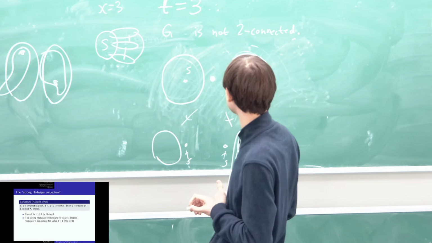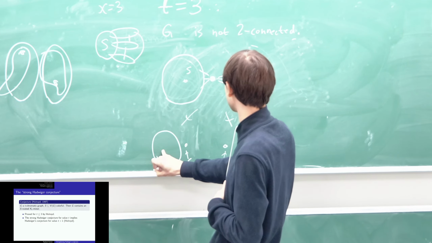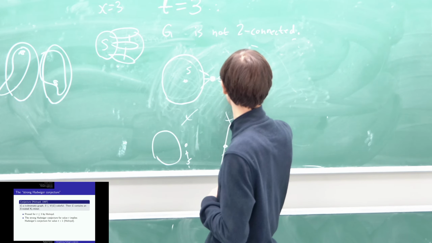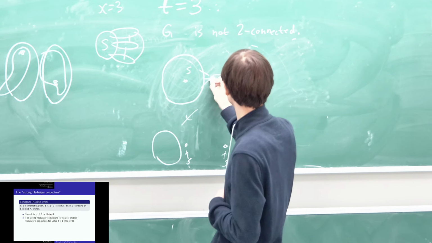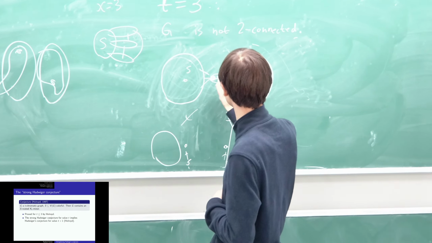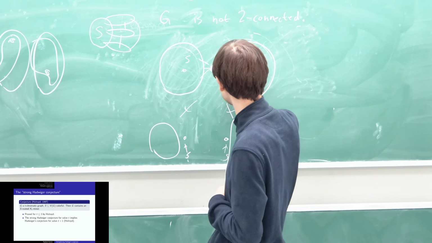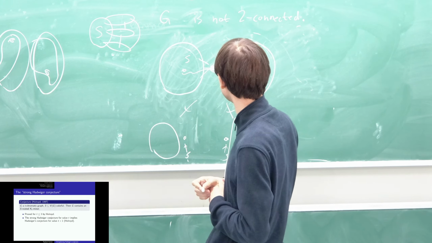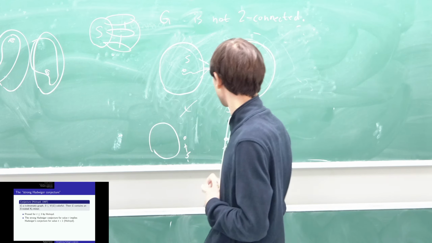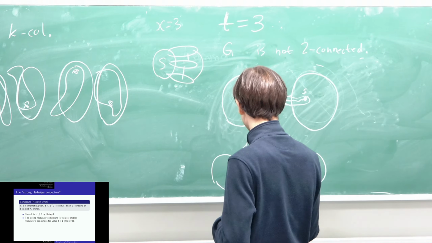And we can do this as a minor operation because what we can simply say is take a path in order to generate this thing, take any path from this guy to the cut vertex and contract it. By doing so, we will put this vertex into S. If this was a red vertex, this will be red in the end. And same for the other one, we will just go here and contract, so this will become a red vertex.